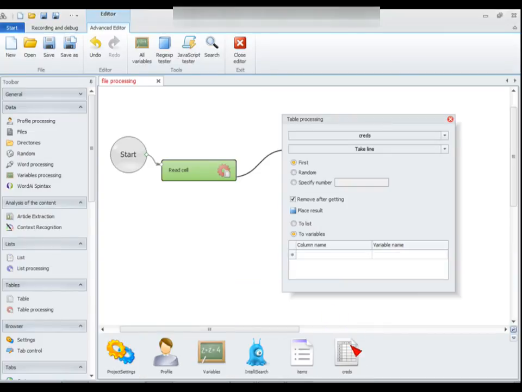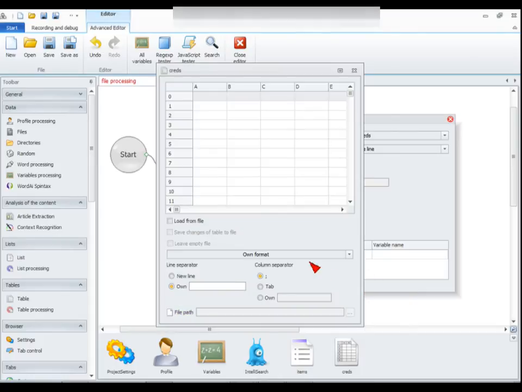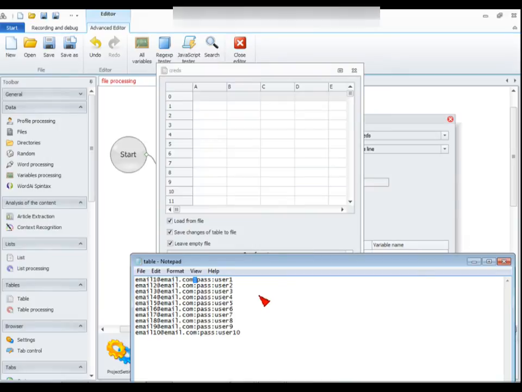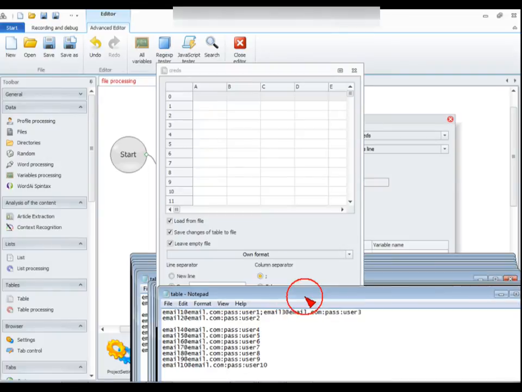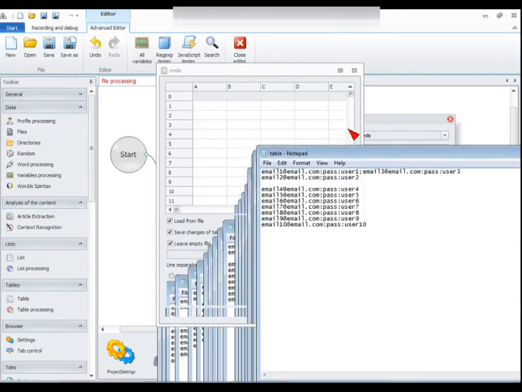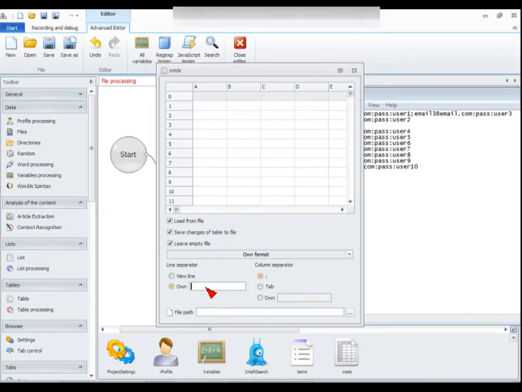And then in your table, if you right click it and select edit, load it from a file, save changes of table to file, leave empty file. Now line separator, basically you can select your own. So say for instance I had that semicolon there, I could say to it, right, to specify a new line I just put my semicolon in there.